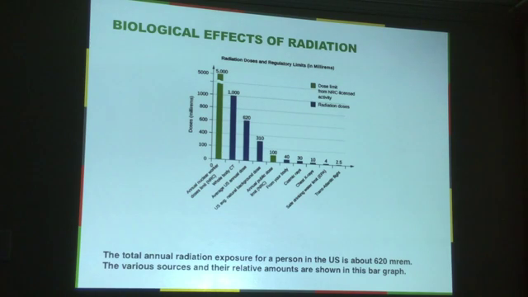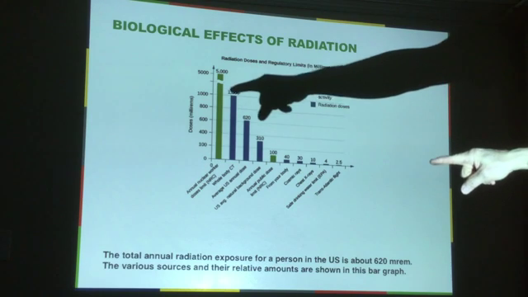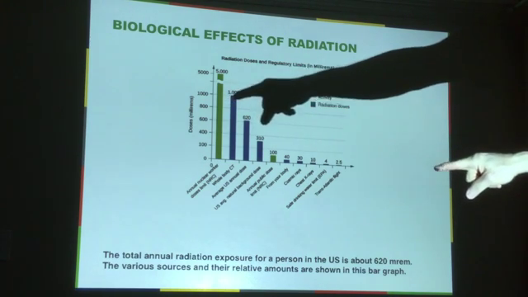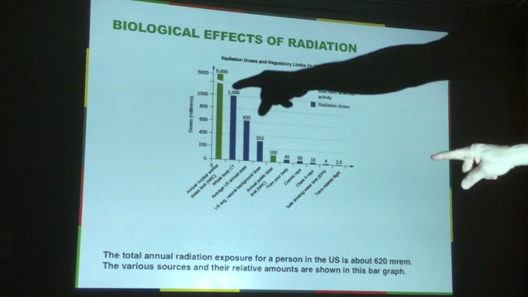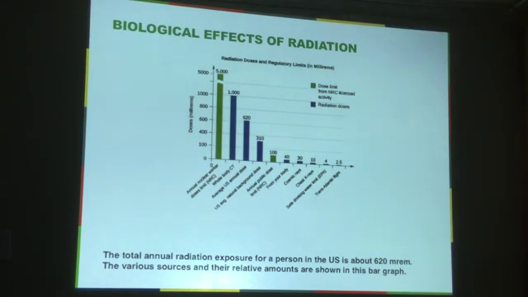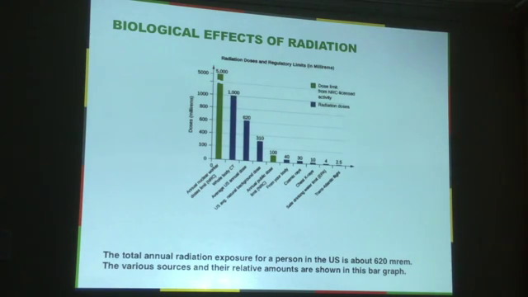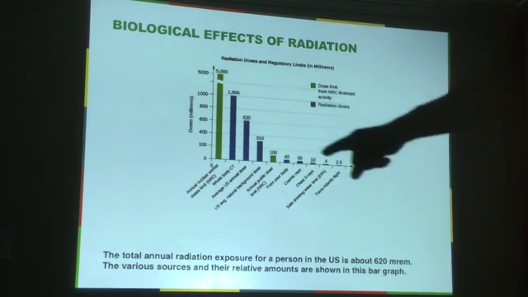So that's the limit. This is the amount of REM someone's exposed to if they are given a whole body CAT scan. So you see that if you get 5 CAT scans in a year's time, you've reached the same maximum allowable dose that they allow nuclear workers. And I can tell you that patients who need to be treated get many more CAT scans than 5 CAT scans in a year. Some of them have 10 or 20 CAT scans in a year's time. And you can see these other types, these various types.